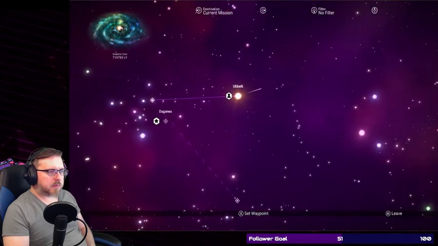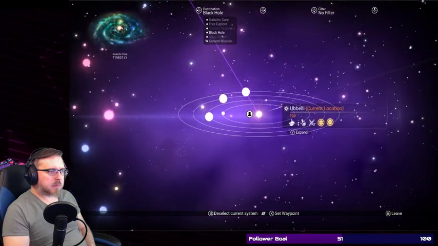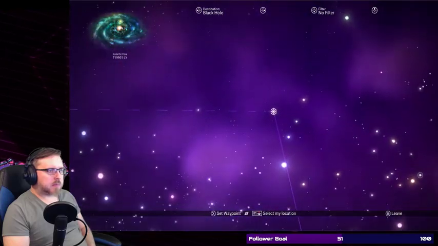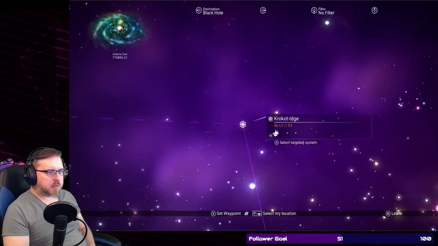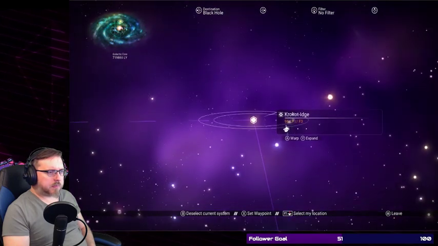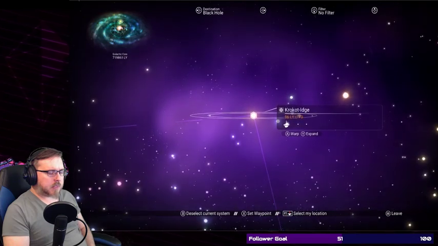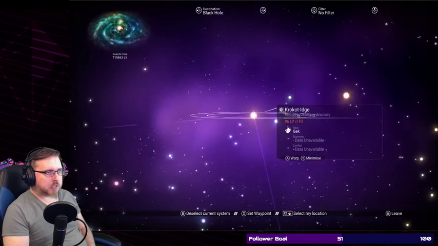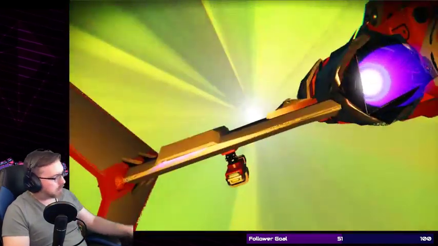Gotcha. Is that where we want to go next? Crocot Edge. Let's see anything about it. No. Need a better scanner. Okay, sure. That's where we're going.